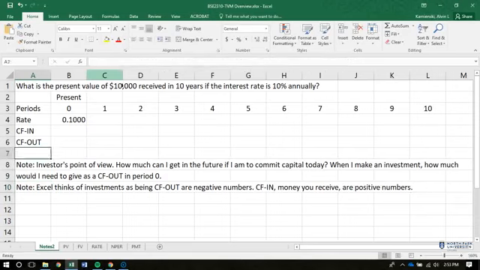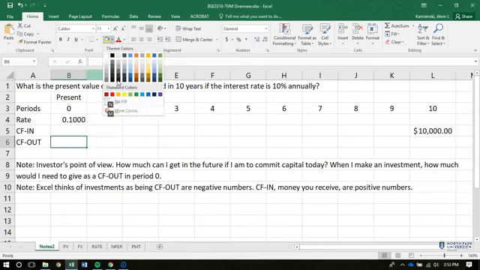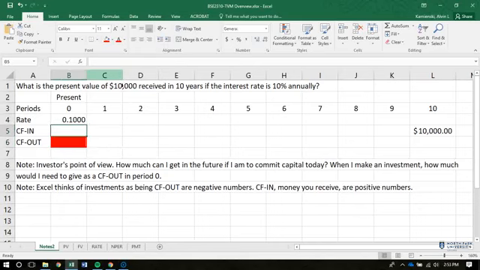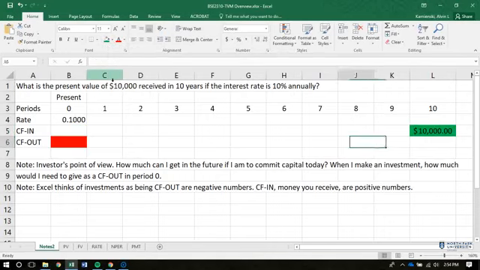So in doing a problem like this, what is the present value of 10,000 received in 10 years? We're going to come over here and think about how I am going to get $10,000 at some point in the future. The way that I'm going to be able to make that happen is I would have to go ahead and spend money right now. I put that in red to make it look like you're bleeding money. But that bleeding of money is then going to be able to yield you some type of positive cash in the future.